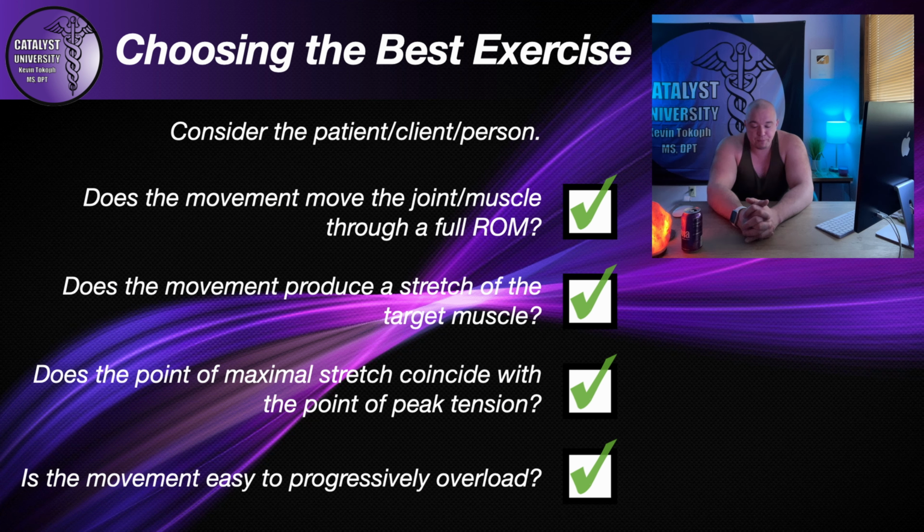And part D, we want the point of maximum stretch on the muscle, if possible, to also coincide with the position of peak tension on the muscle during that exercise, okay? And we'll actually see a few of them in this video that satisfy all four of those, okay? So if you can satisfy all four of these principles right here, it's probably going to be a really good exercise for strengthening and getting hypertrophy out of that muscle. Okay? And without further ado, let's get right into those exercises.